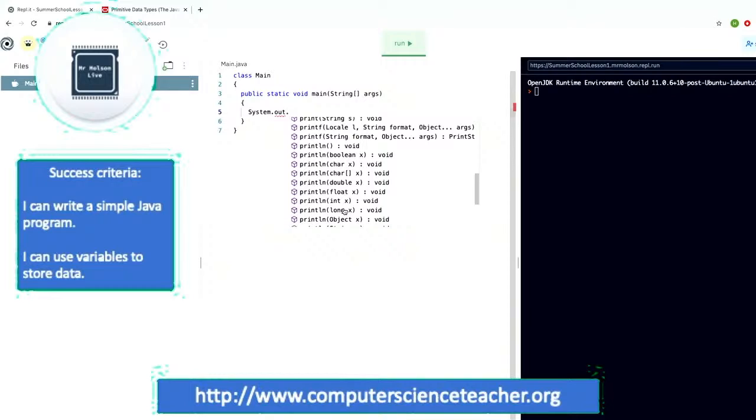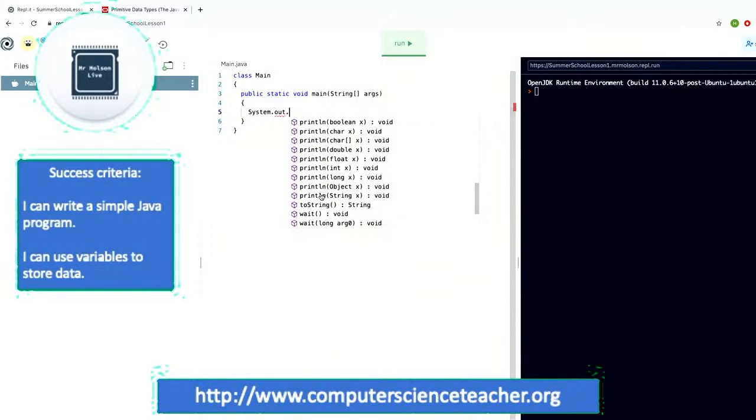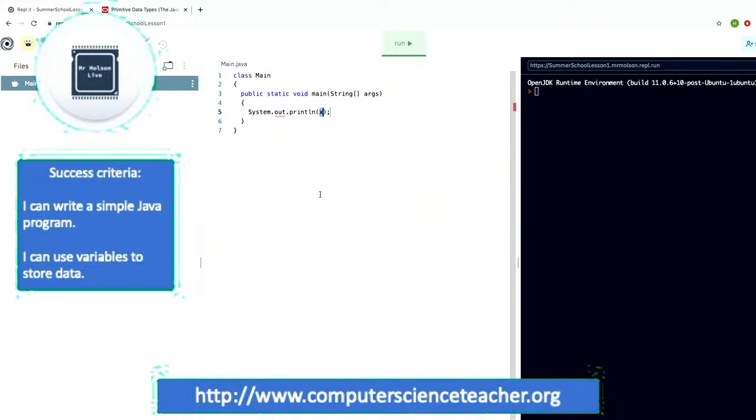Now I'm going to print. One of the first things we should always do as beginner programmers is write the hello world program. So I'm going to print a string. We're going to talk about what a string is at a later date, but I'm going to pick this one, and it's put X in there. So in there, I'm going to write my string. Strings always go in quotes, so I need to put this in quotes. Fortunately, Replit puts the open and close quote in for me, so I remember to do that. I'm just going to write hello world.